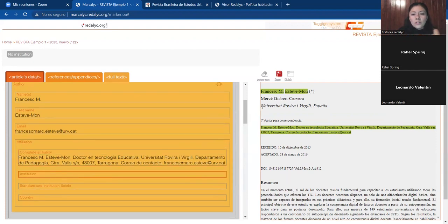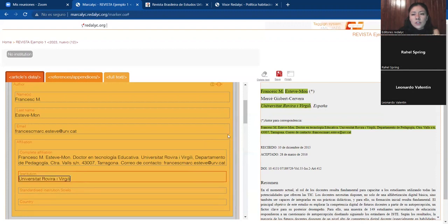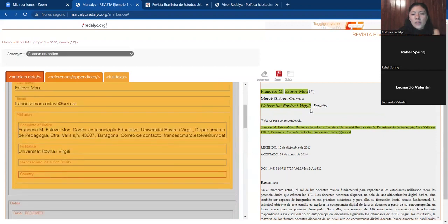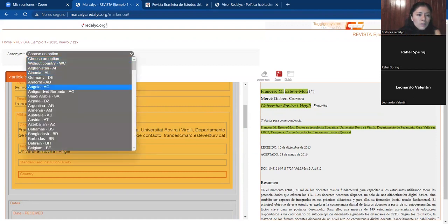The institution is Universitat Rovira i Virgili. Then we have the country. When we select the country, we need to go to this section, choose an option, and it says here, Spain.